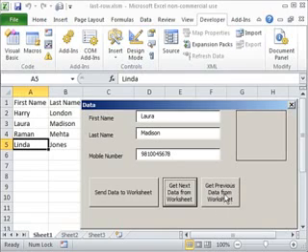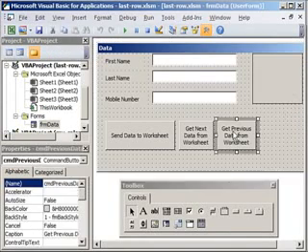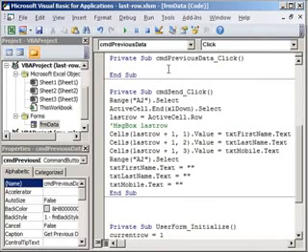Alright, now in a similar fashion, I'm going to code the get previous data from worksheet. Alright, so I'll close this, double click on this, and here we will start with the coding. And it is quite obvious we need a counter. Now the counter will go on reducing. So when we click on the CMD previous data button, we will always be reducing the counter by 1. So we will say current row, that will become current row minus 1.